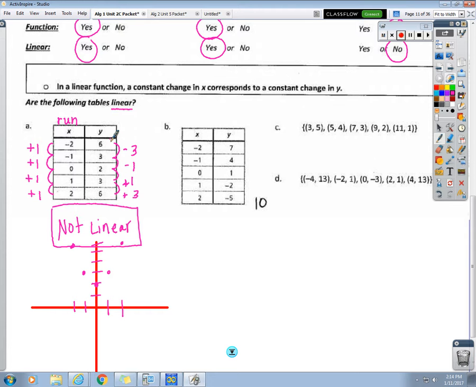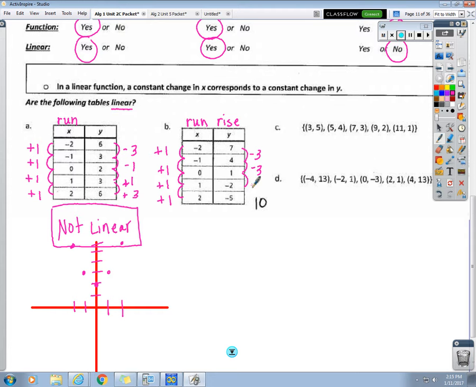So if you're having trouble looking at the data like this, just quickly plot those 5 points on a graph that you yourself make and see if it forms a line. Now let's look at B. From here to here, what's happening? Up 1, and then from negative 1 to 0, from 0 to 1, and from 1 to 2. So all of the x values, which are your run, are going up 1. Now your y values, which is your rise, because you rise up and down, are all doing what? They're all going down by 3.